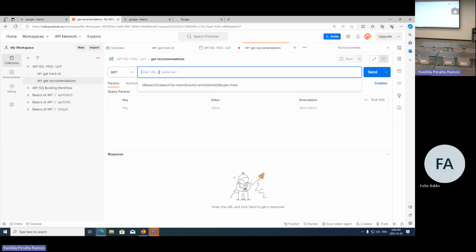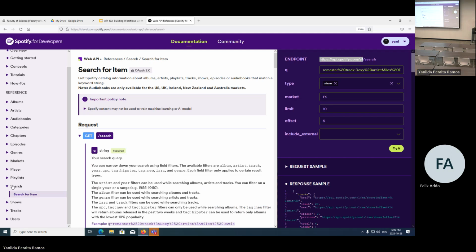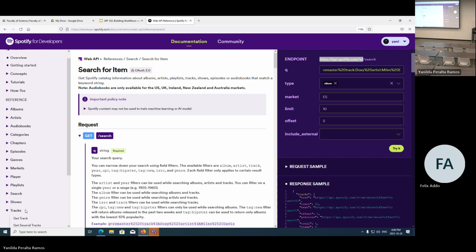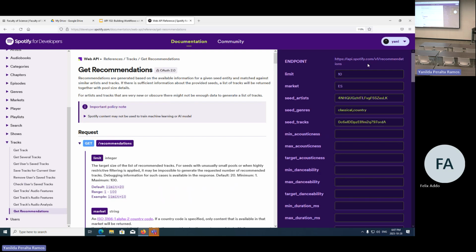So now we go back into our documentations, and we go to the recommendations API. So we already have this as a variable, okay?